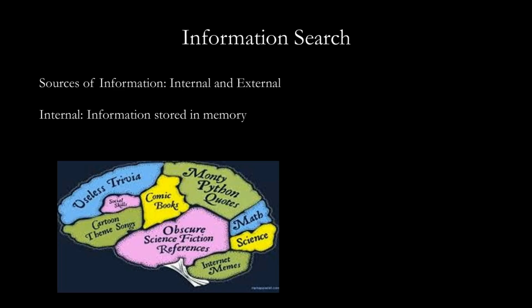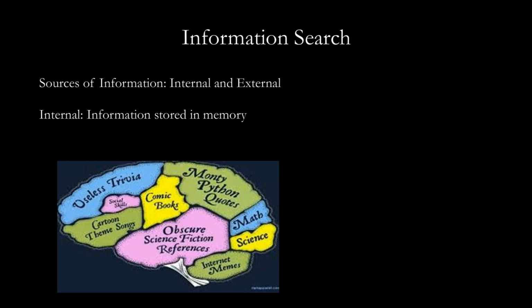Once we've established our needs, we engage in information search. We've got two sources of information. The first type is an internal source. Internal sources are information in your memory. Names, images, past experiences with different stores. The major source of internal search is past shopping experience. Internal search is from your memory.